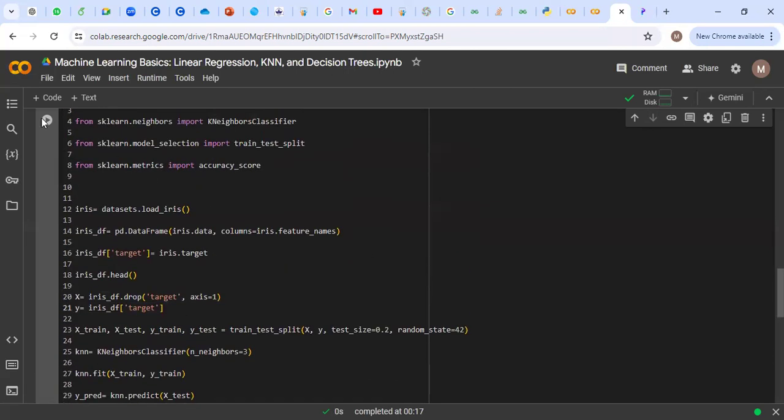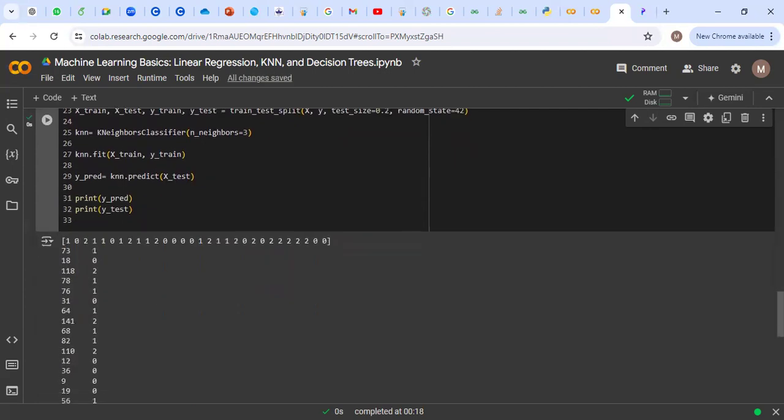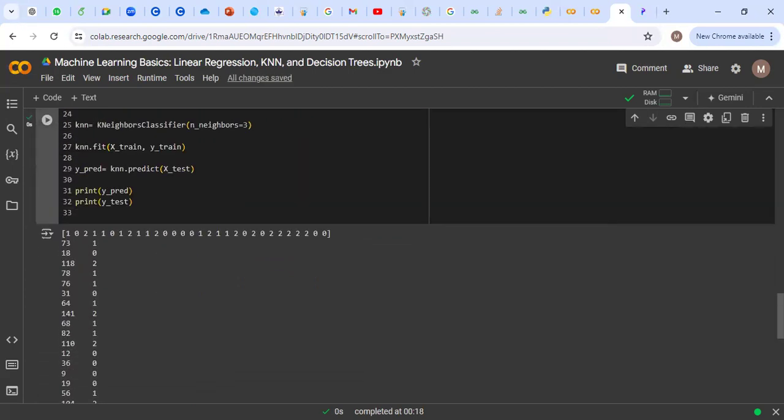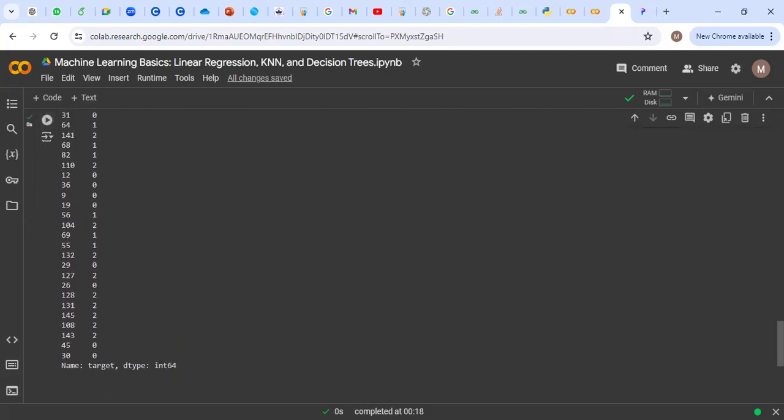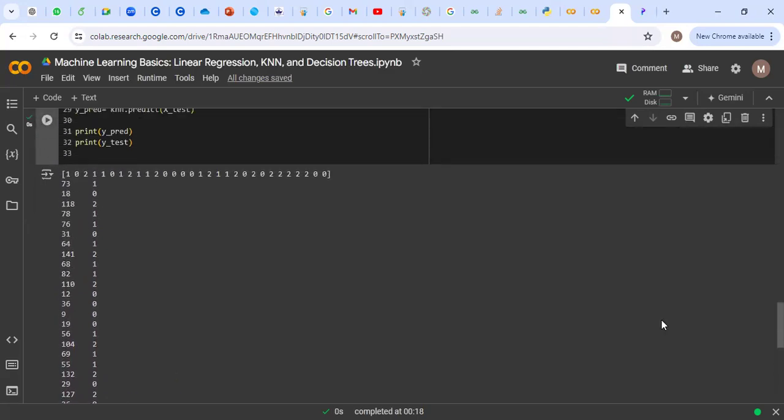So let's run this code again. Okay. So here you can see the actual values and then predicted values.